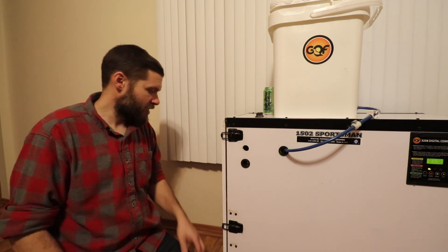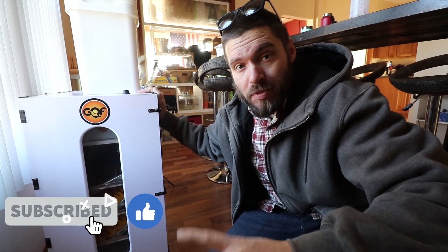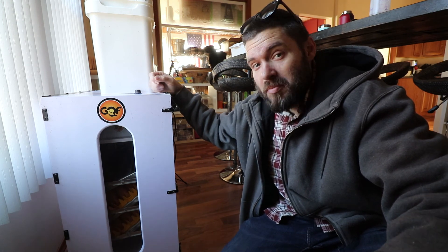Good morning — we're back here with the incubator. I just wanted to check on it; our eggs are doing great. Mark your calendars: three weeks from now there'll probably be a video talking about what we get from this hatching. Should be a fun year full of hatching — we'll be doing geese, quail, chickens, and some ducks. We're also going to be getting some more animals pretty soon, but it might not be what you think — it's not a cow, something smaller than that. Stay tuned, we'll talk to y'all later.